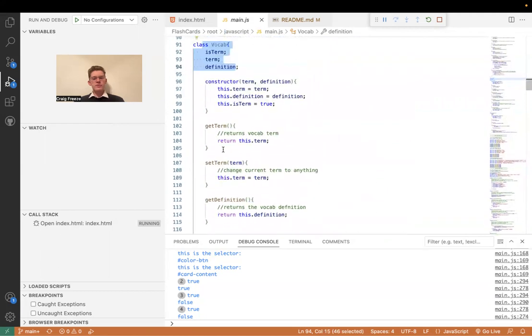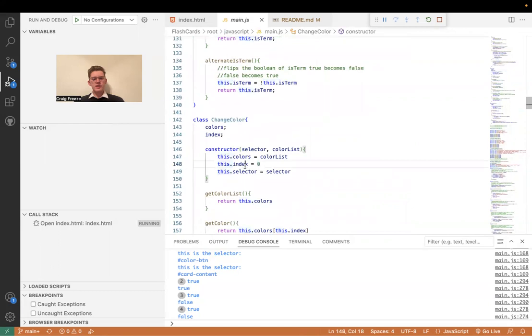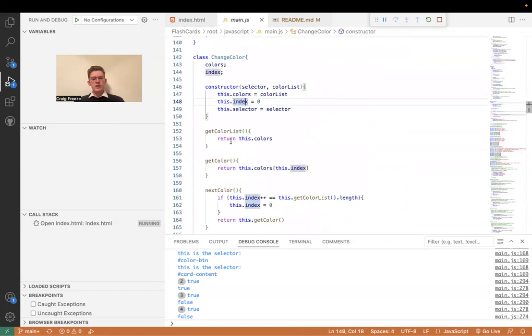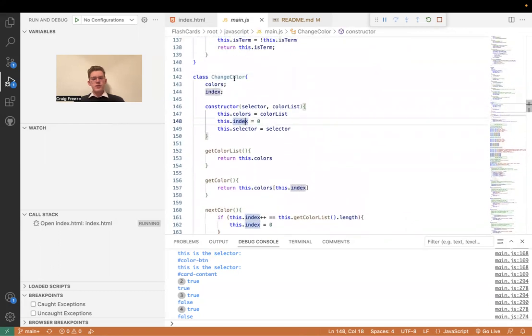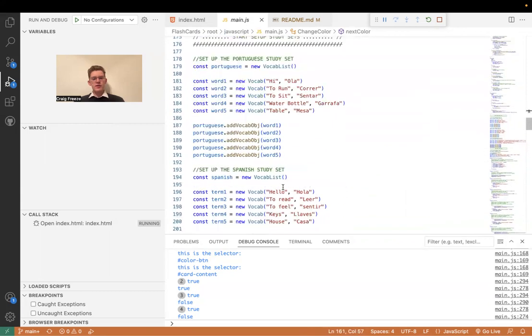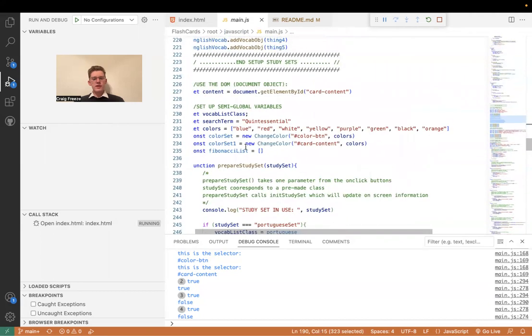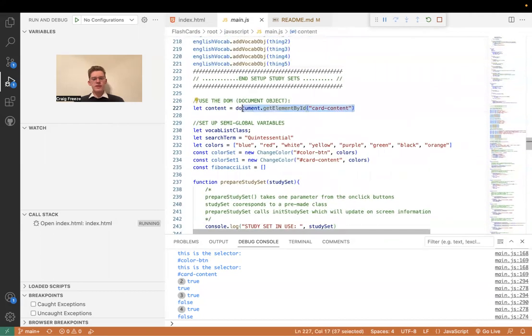And I learned how class structures work, and how to use self, the concept of self. In this case, it's this. And then also how to use CSS styling here. And then this is adding, populating the objects. And then I learned how to use get element by ID. So I use the DOM.